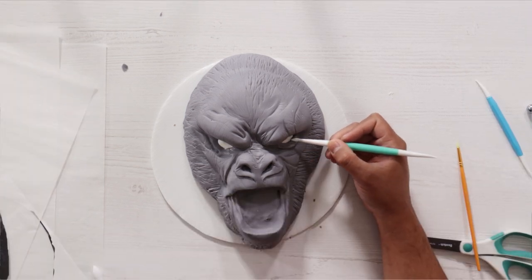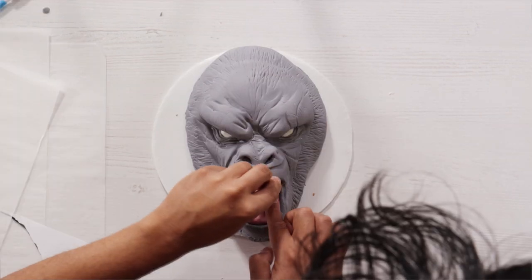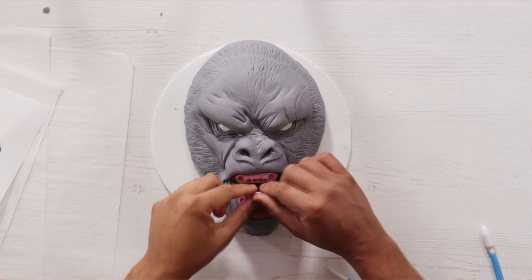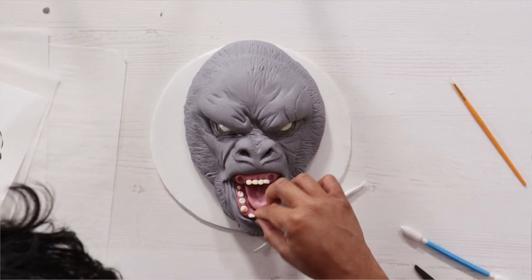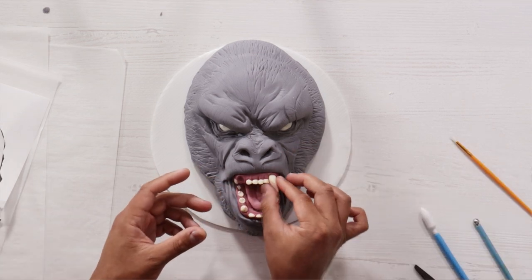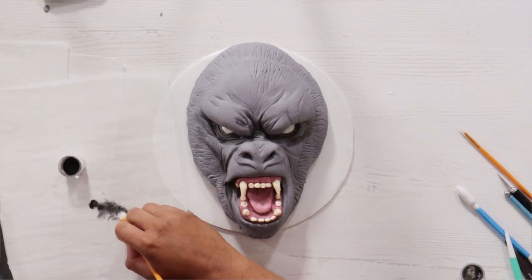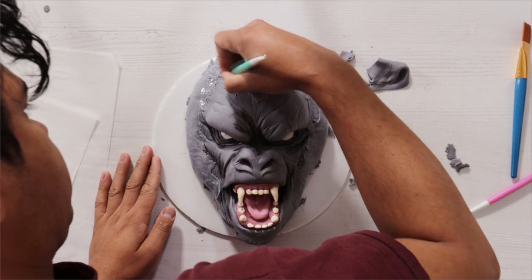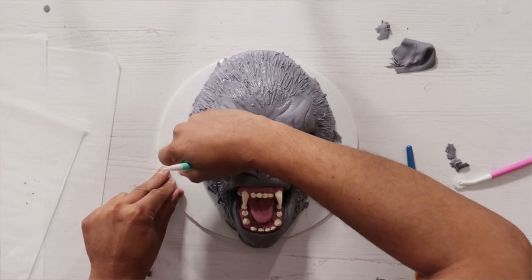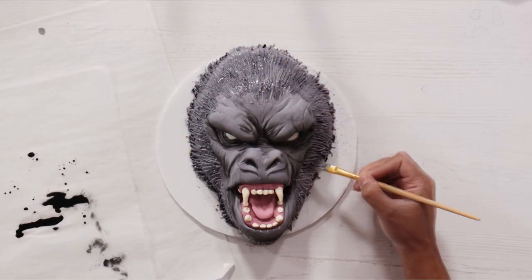Once I added my fondant, I started to work on his nose first, then I moved on to his eyes, and then my favorite part — adding all the gums and the inside of the mouth to make Grandpa Kong. Look at Grandpa Kong. I added his tongue and then started to add Grandpa Kong's dentures so that he looks like he's in the prime of his life, just like Godzilla. I started to add shadow, but then I realized there wasn't that much depth in the texture I created for his fur. So I added a thin piece of fondant to the rim of the cake, wet it with some magic sauce so it got really sticky, and went in with my fondant tools to create more fur texture.